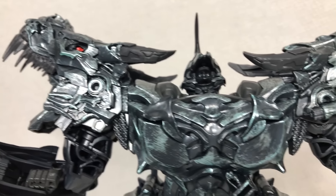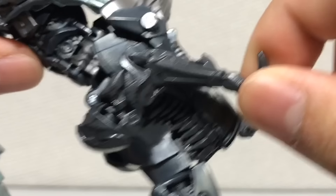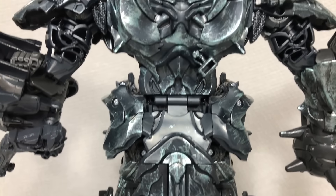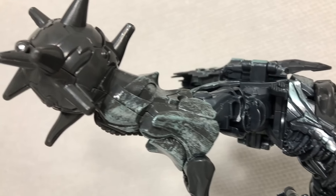The only parts that don't look entirely screen accurate are the assembly at the left arm — he's got little left arms on his left arm and gigantic dinosaur feet at the back of his robot feet. Other than that the figure is streamlined and kibble free. My one complaint is that he needs even more dry brushing — there are a few spots left completely unpainted that stand out and look cheap. I do have painting experience and brushes, so I could just do it myself like I used to with my Gundam kits.